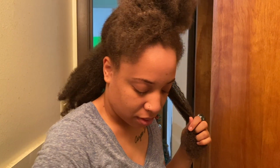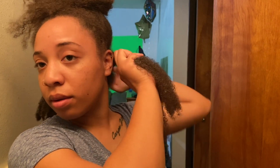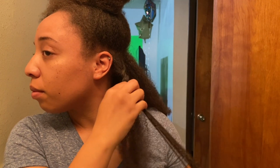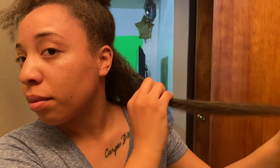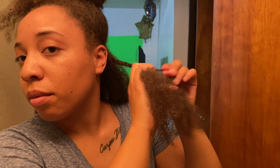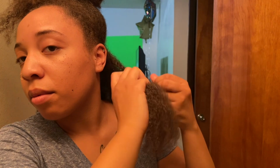Okay. And I know with natural hair, it can be time consuming, and it could be a lot. But as I have been doing my natural hair all my life and doing twist outs, for me, it works to apply water, the product, oil, or whatever you apply to your hair on that entire section and keep going that way. So this is how I'm doing my twist out.